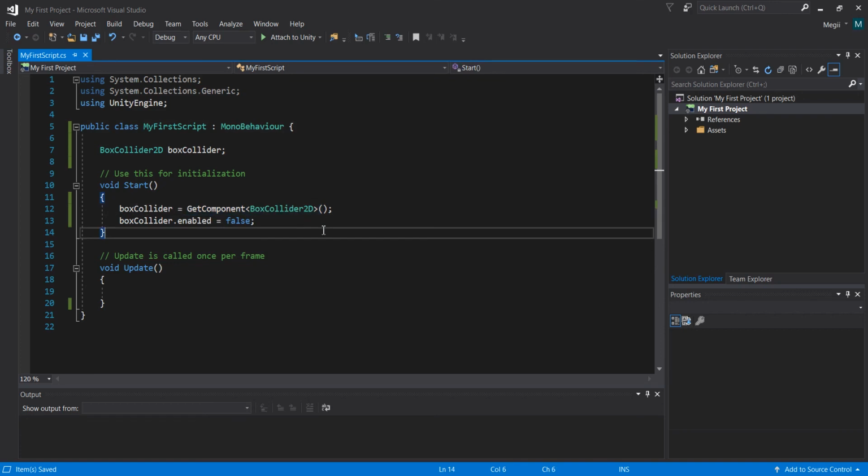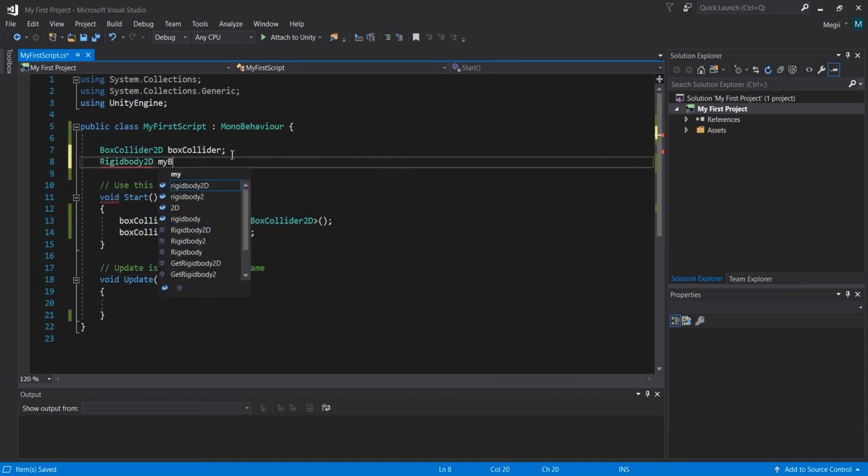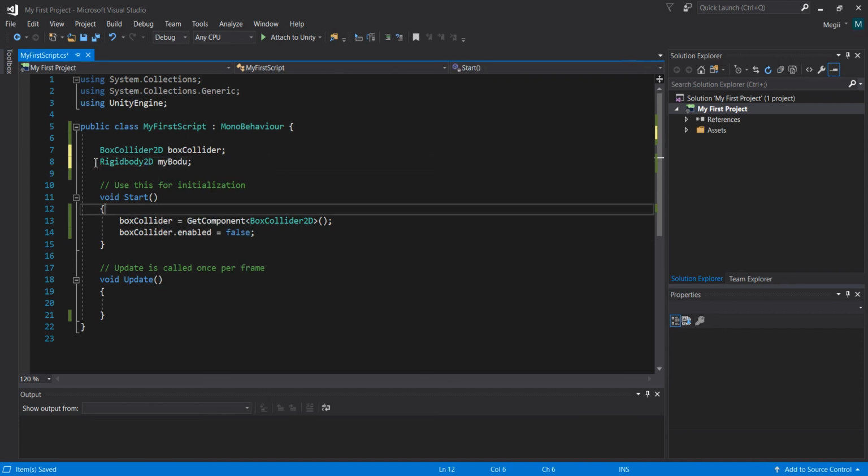This MonoBehaviour provides us all the functions that we need along with our work in Unity. If we, for example, want to use a Rigidbody 2D named myBody, this will work when we just GetComponent for this Rigidbody myBody component, and all of that is provided by our MonoBehaviour. MonoBehaviour is a class that lets us use its functions that come by default whenever we create a new script.